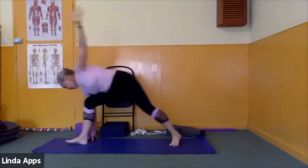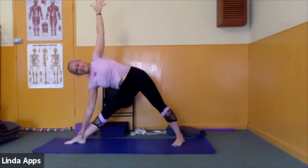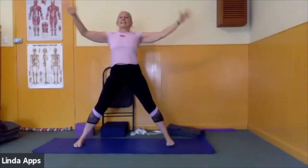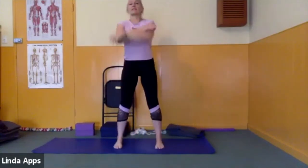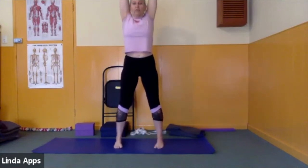And back to Trikonasana. Good. Inhale, up you come. And jump back to Tadasana. Just take your feet hip width apart and fold your arms above your head. And go forward.